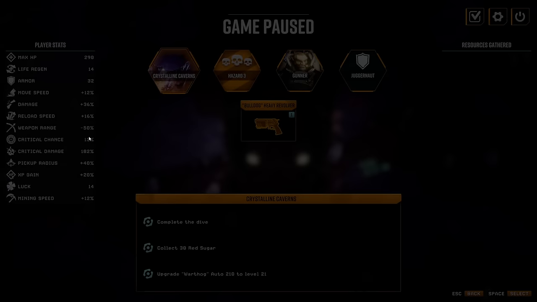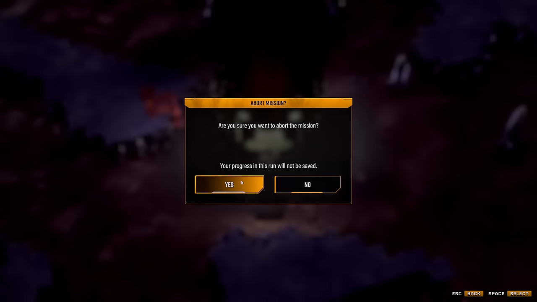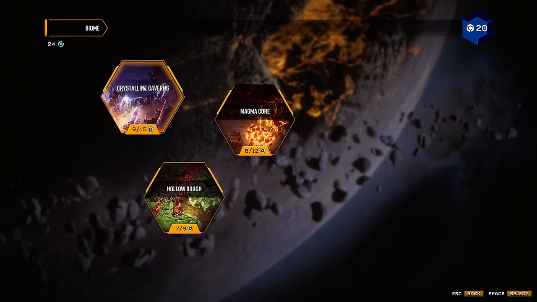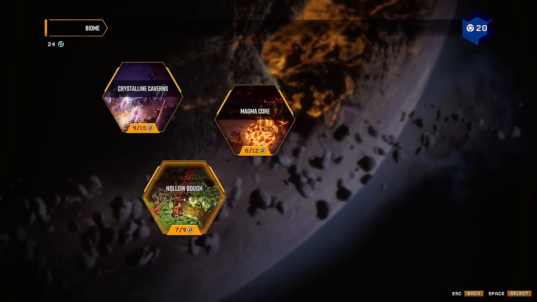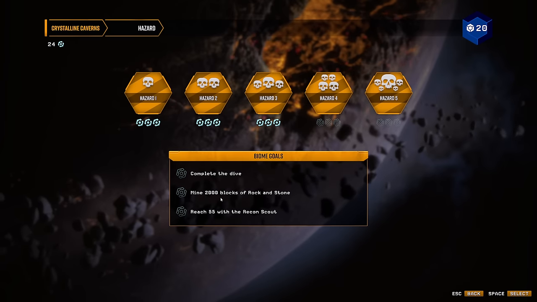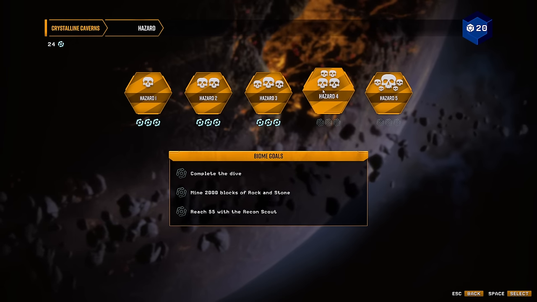Oh, no. I didn't want to start. Hold on. I was just kidding. Hollow Bow. Yeah, so we did Magma Core once, we did Hollow Bow twice, and then we tried to clear this on four. Oh man, I can do these. I think I can do these ones. Those ones should be relatively easy.